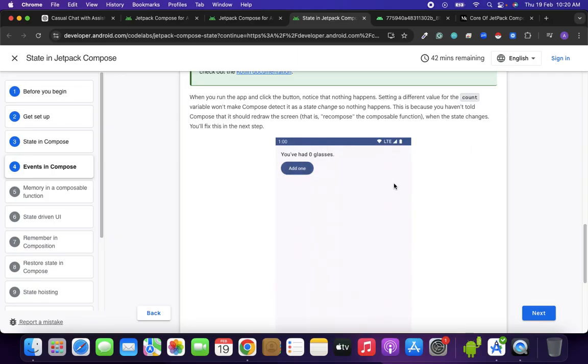Currently, if I run my application, that's the kind of screen. If you click on the add one button, it should increase the count variable, but it's not doing it.